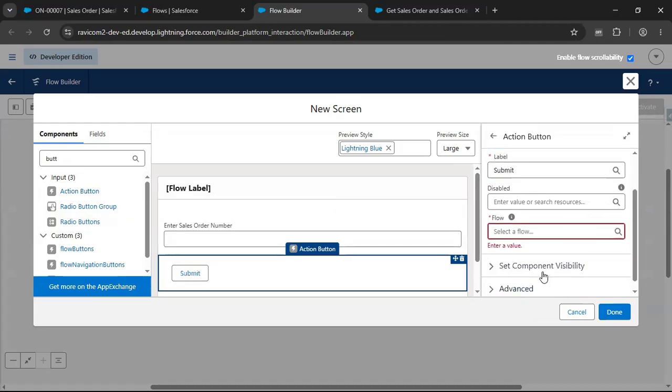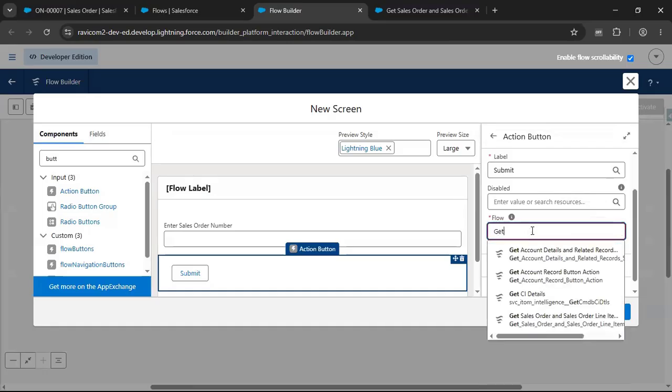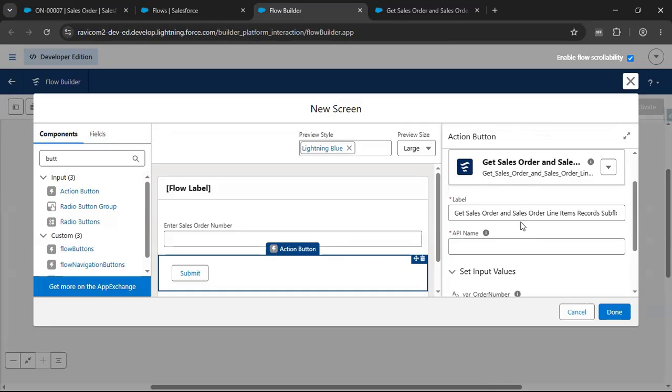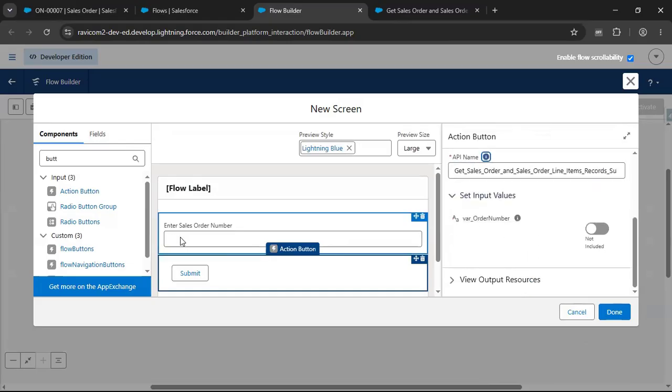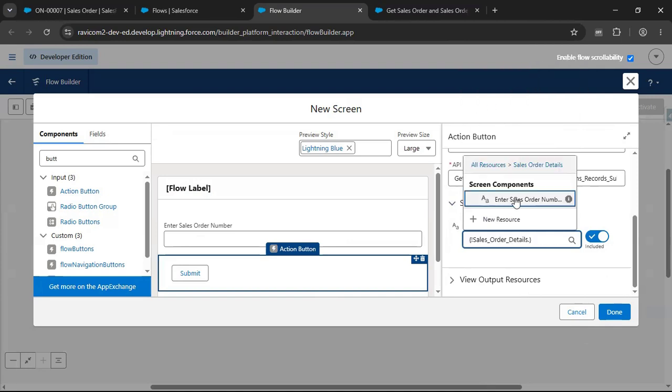So now here we are going to call our subflow. Okay. So get sales order and the sales order line item. This is the subflow we are going to call. So here we are going to pass what we enter as the order number. So from the screen flow, enter sales order number.